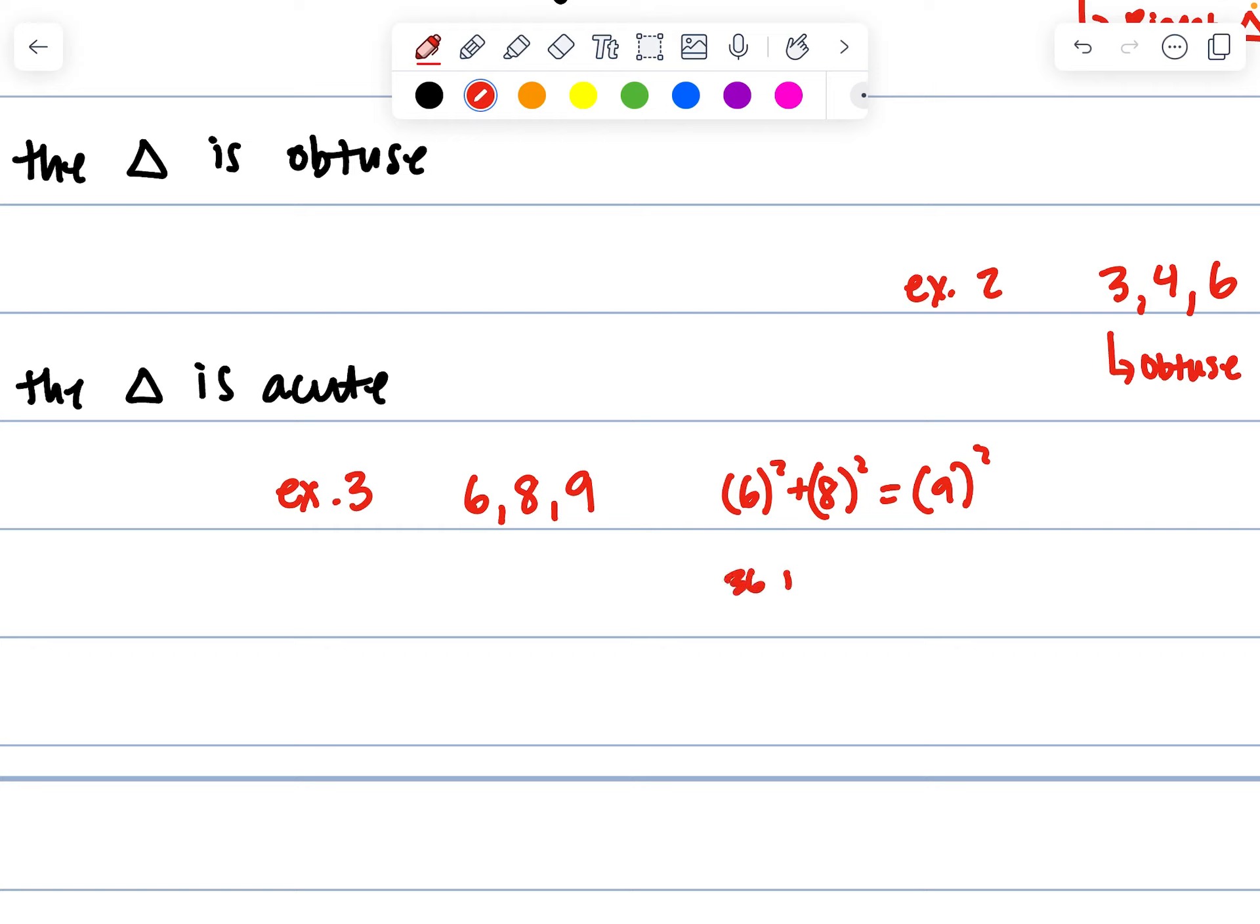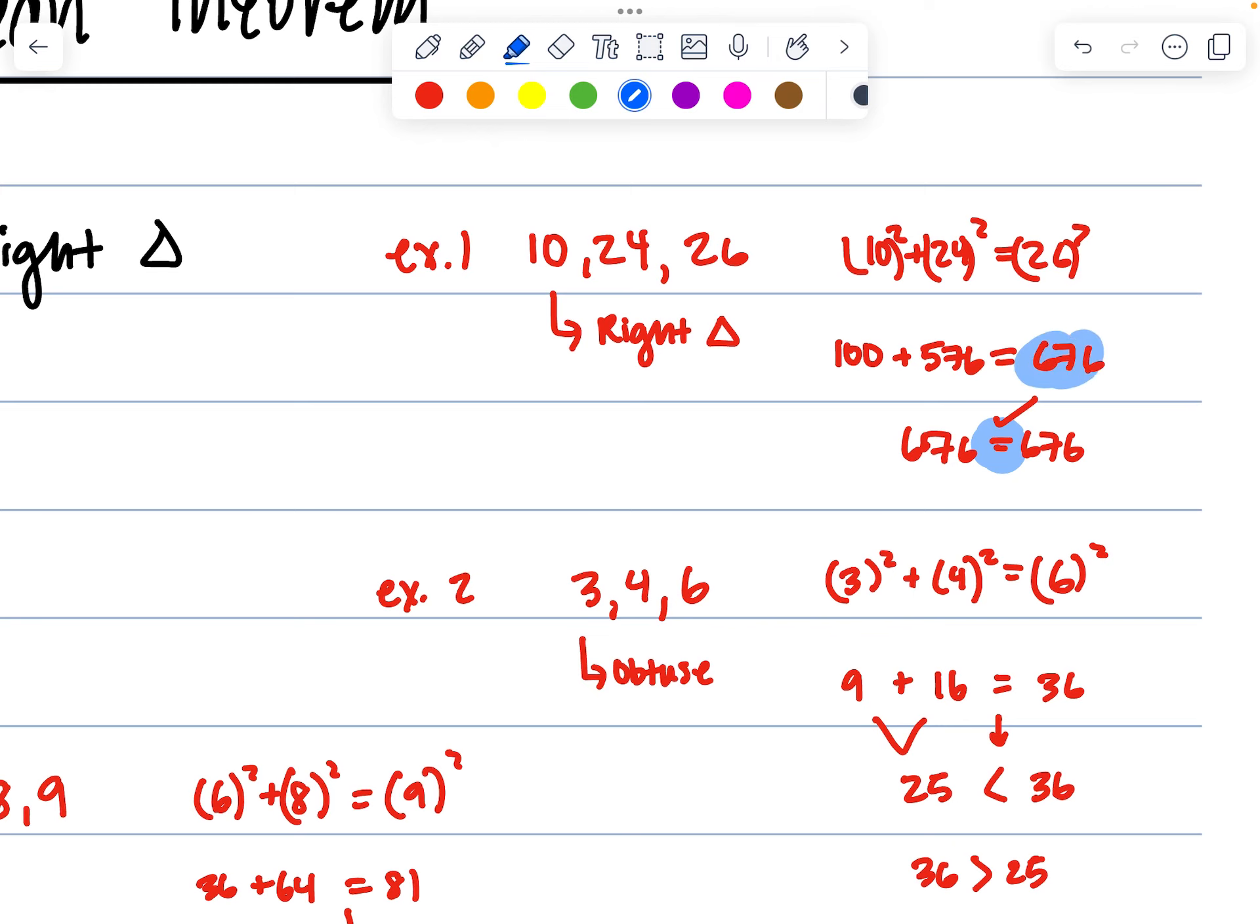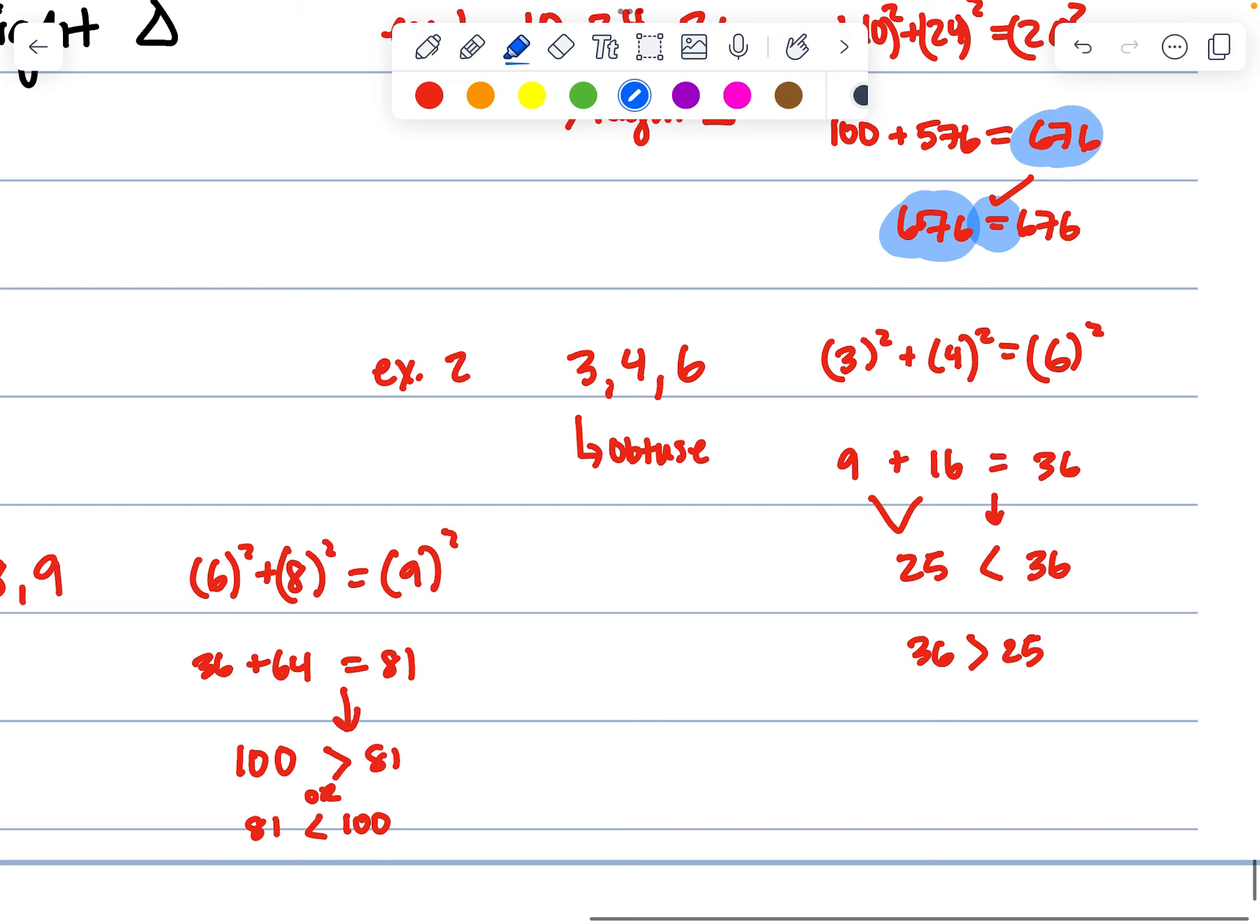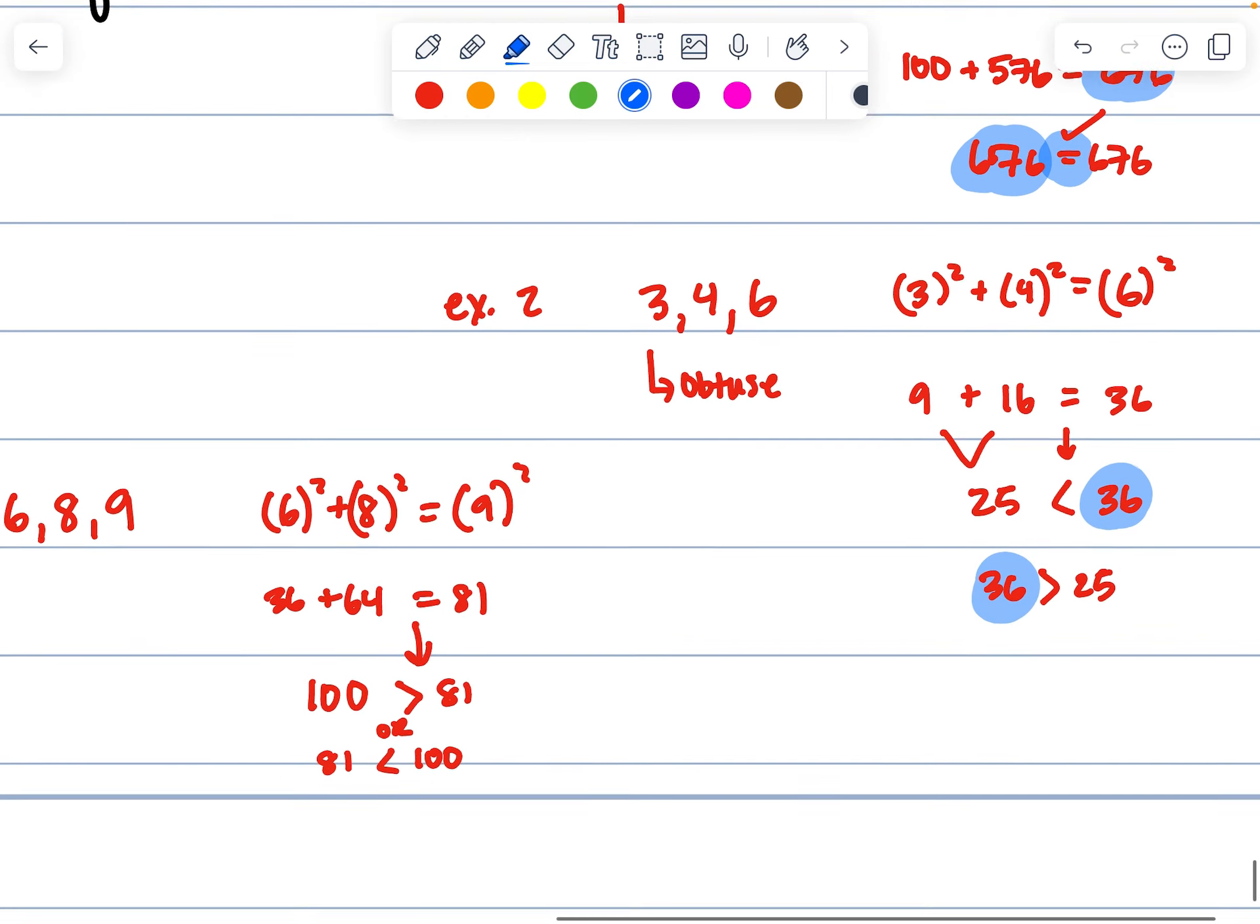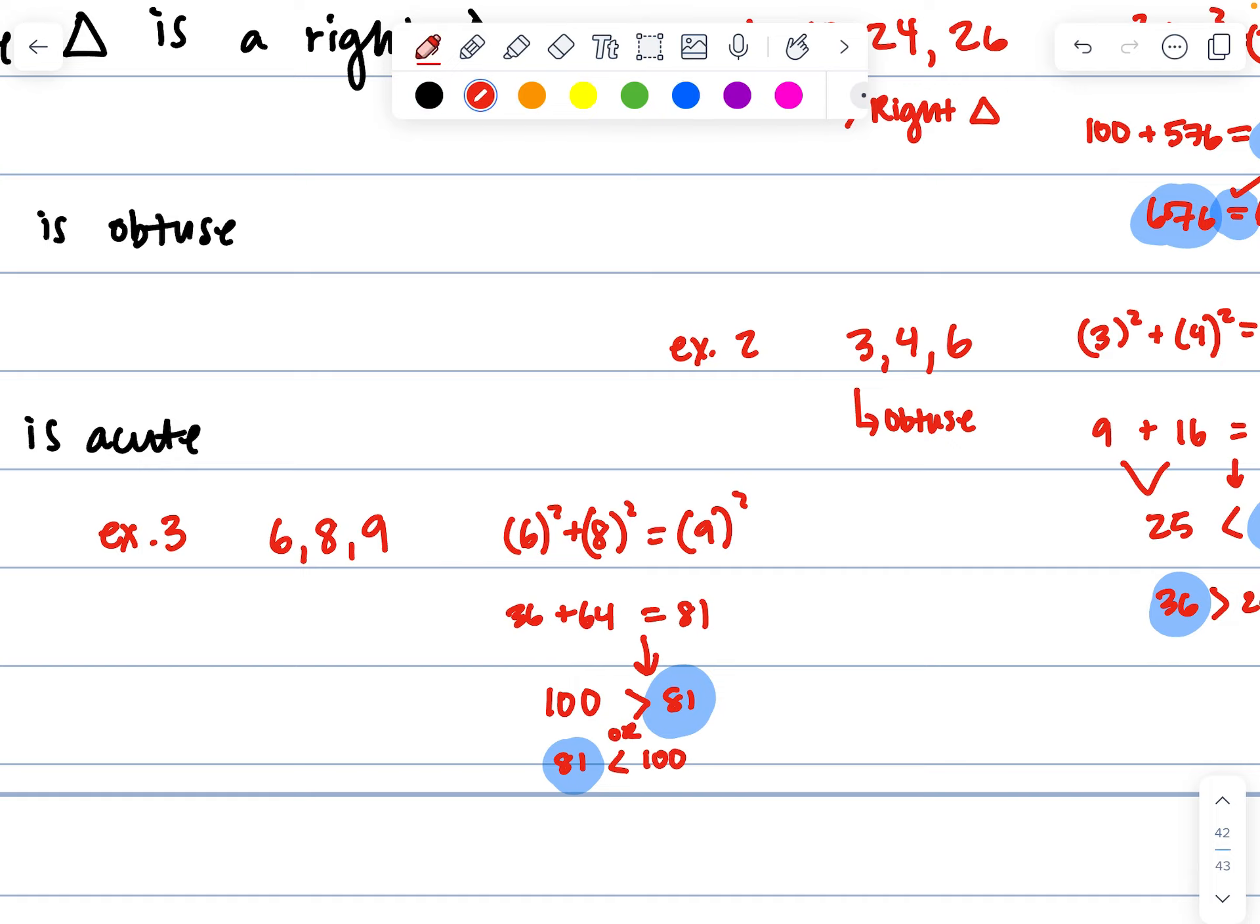6 squared is 36, 8 squared is 64, 9 squared is 81, we get 100, and we're going to change this around now, is greater than 81, or 81 is less than 100. So, remember, we're always looking at this from the perspective of the hypotenuse. So, in this first case, they were equal to. It didn't quite matter which one was which because there's 676 on both sides. 36 turned out to be the hypotenuse, so I flipped it around, and it's from that perspective, 36 is bigger than 25. So, it is obtuse, and in this particular case, 81 is less than 100, no matter how you write it, and this makes this particular triangle acute.